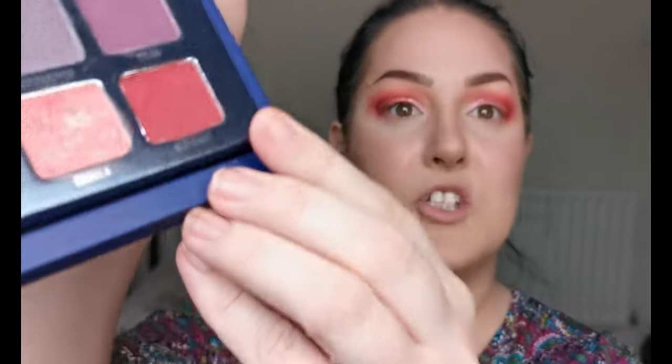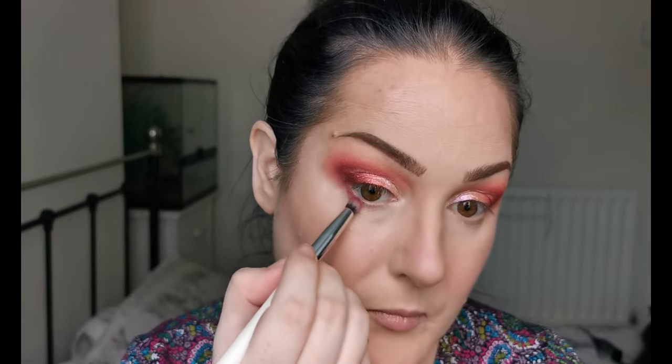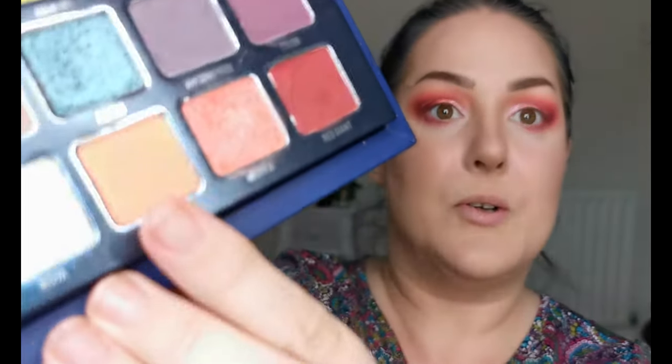I am loving that. So I'm just going to go back in with Red Giant. I'm just taking a little bit of that just to go back into this outer V and just blend into the matte there. Beautiful. And then just gently dragging that underneath, just connecting the upper and lower lids. I'm just brushing that gently right up against the lash line. I don't want it to come down too far. And then dipping slightly into Samus.